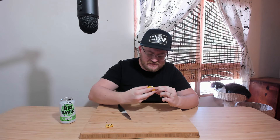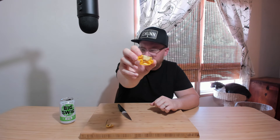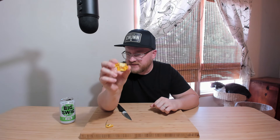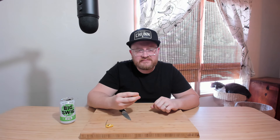Did it peak? Did it go ahead and peak? So — not much to speak of in the aroma. Not much to speak of in the flavor other than bitterness. A little bit of an interesting burn. Peaked very quickly. Unless it's going to come back on again — I don't think it is. I think it's done. It's already starting to come back down a little bit. If this pepper was a sound, it would be... meh.